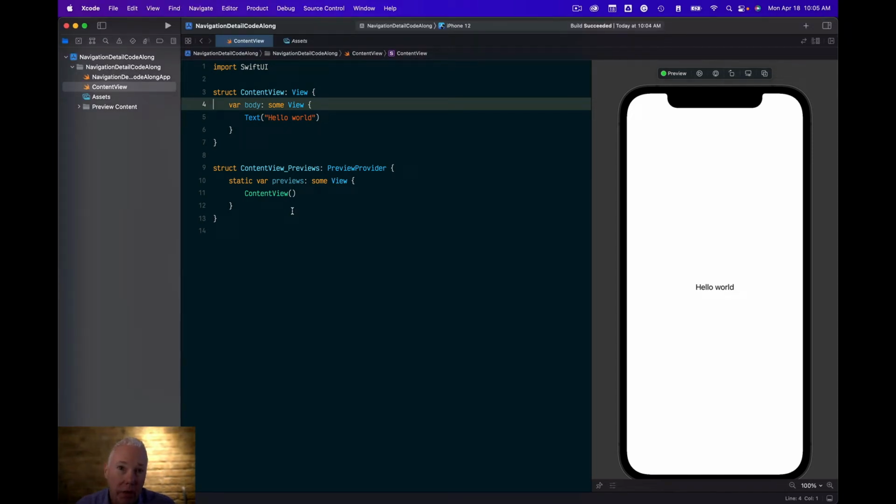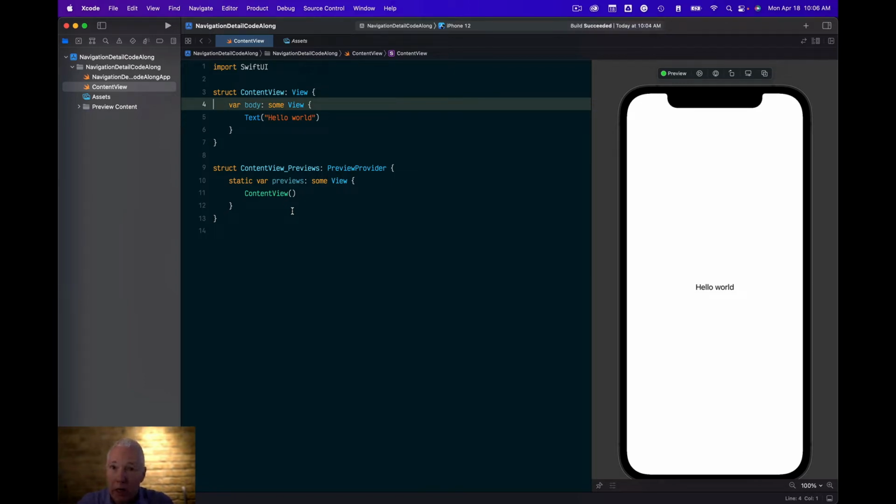All right, so in this video, we're going to learn how to navigate from a parent view down to a subview. And this is a very common thing that we do in iOS apps and Android apps as well. And typically you're going to have a list of items that you're going to show, and then the user wants to tap into any one of them to get more detail about that particular item.